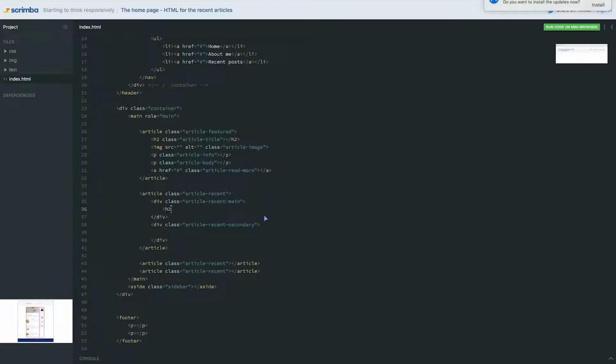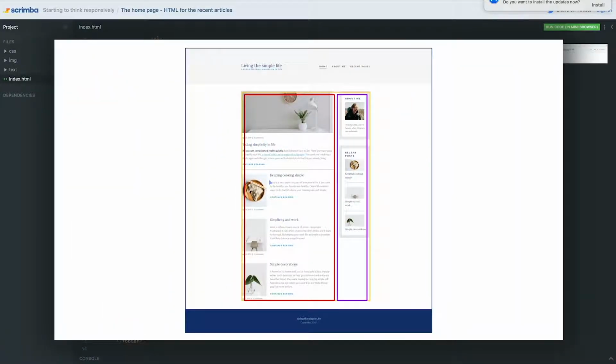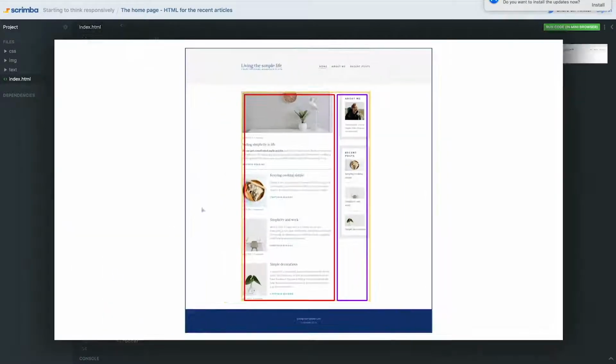The main content here, this is where I'm going to have my H2, which can have the same class as I have here. Sometimes a featured article will have different font settings, but right now it's the same font size, the same font color, the same font, everything. If these two different articles had different font sizes, I'd be looking at this in a completely different way. I'd be giving this one like featured article title and this one recent article title or something like that. It's the same. They're both the exact same styles on them. I'm going to stick with the same class because I think that makes a lot of sense.